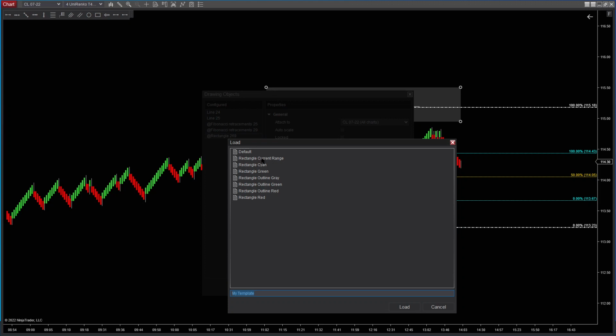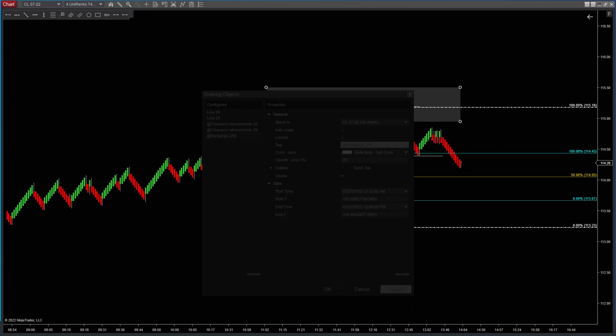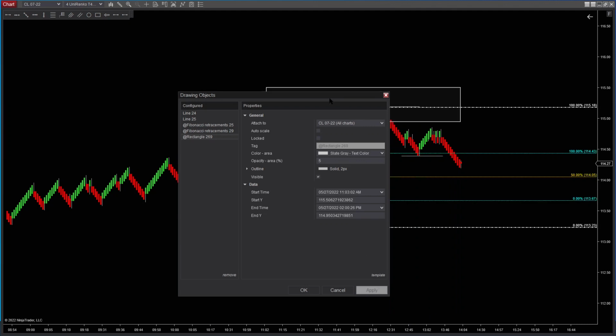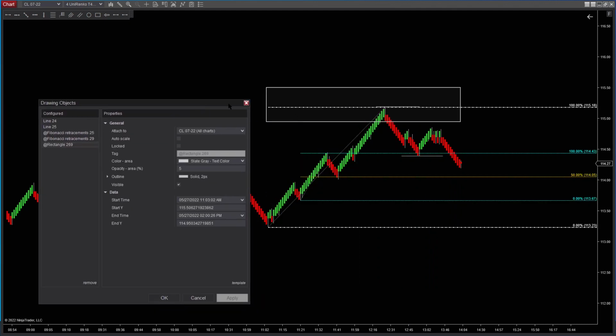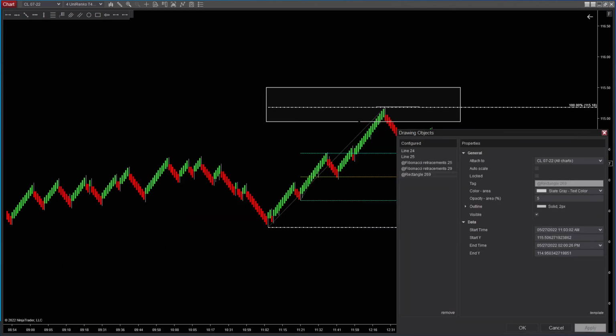So now I put this one here, which is the current range, and if during the day I detect more ranges, then I change it. I put outline gray, then load it, and apply it, and you will see that this one is the one.